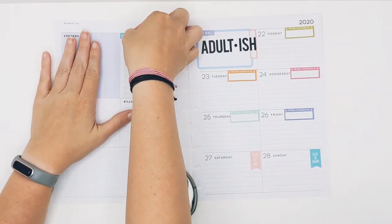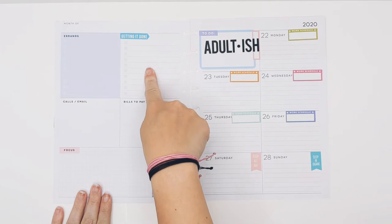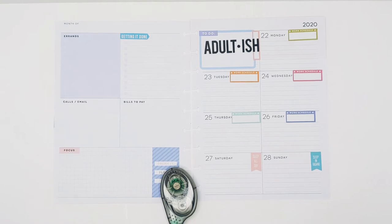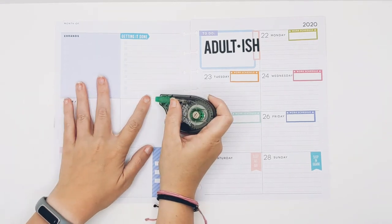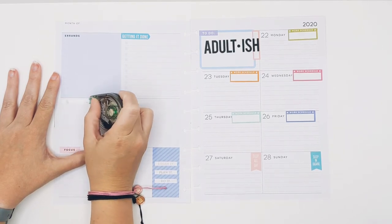Alright, put this roll there. Done. Getting it done. This is where I like to stick my homework assignments and what I have to do for the week, because then it doesn't clog up my other things. Honestly, I can just... And you don't do it. I said cover it up.